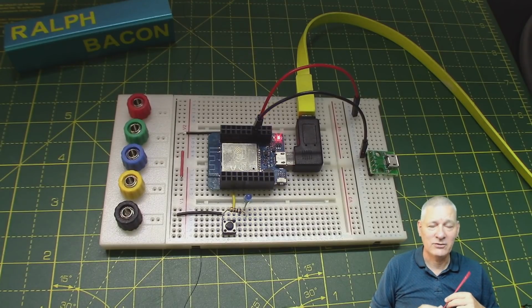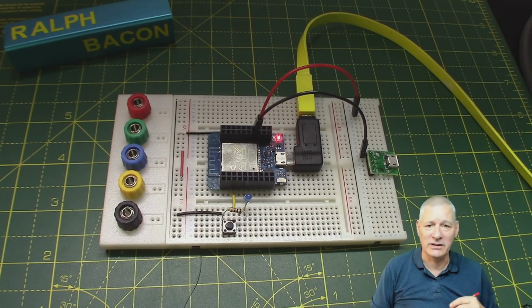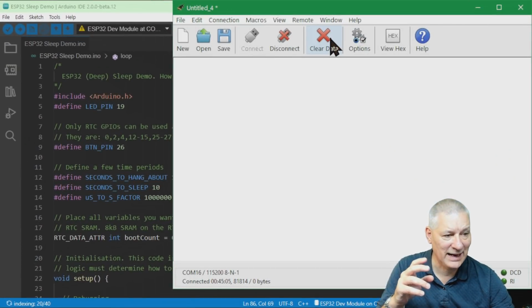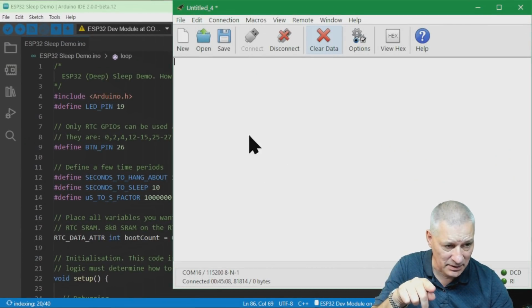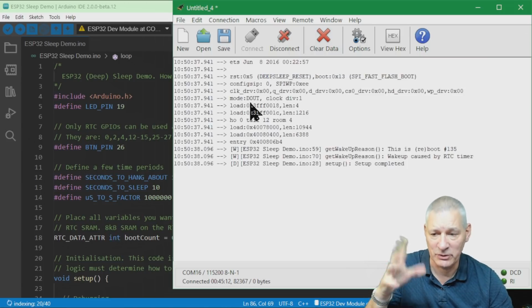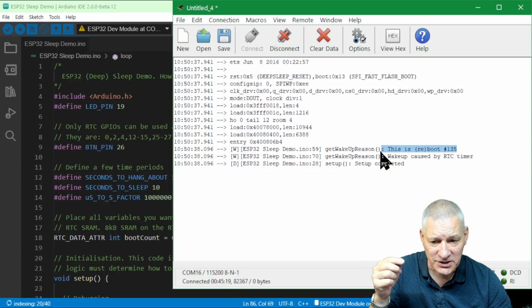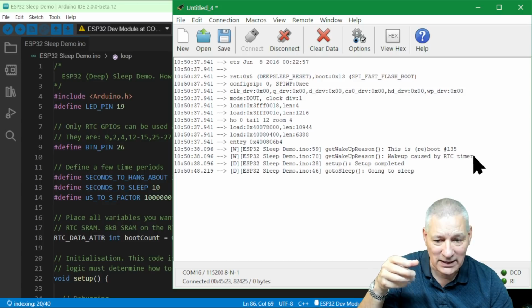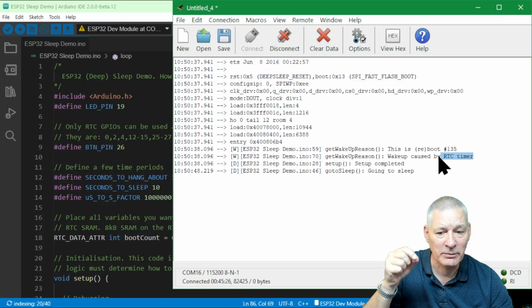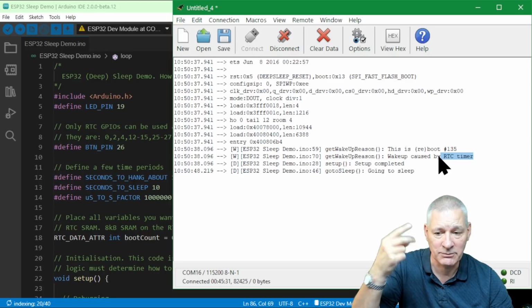Okay, let's have a look at the output log, the serial monitor output, to see how this looks in real life. Right, here we have a blank serial monitor. Now the thing's asleep at the moment, so when it wakes up, it's going to start putting stuff out into the serial monitor. There it goes. Now the thing that we need to look at is why are we awake? The first thing it does is say, look, this is reboot number 135. Yeah, I know it's been running a while. And the wake up was caused by the real-time clock timer.